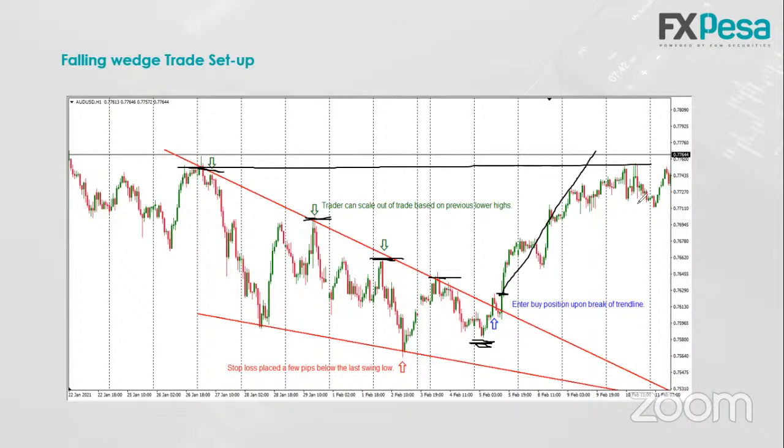So I think now we can jump into the charts to have a look at a few examples. I was scanning through the charts, Nobert, and I noticed that in the recent past, we've had these patterns manifesting on Kiwi pairs, Euro pairs, and Swiss franc pairs. So I think I can share just to have an idea.